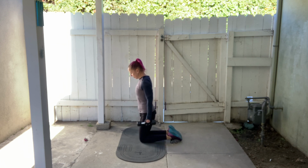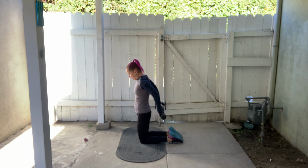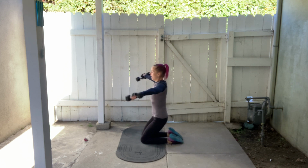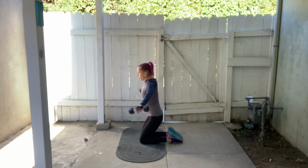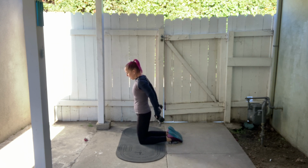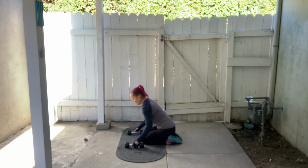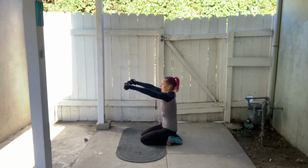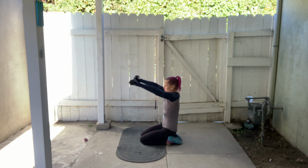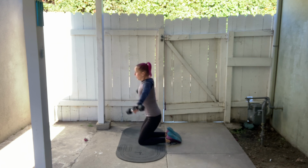Gonna be on our knees. Try to keep your knees close together if you can. And sink down and use those quads to lift yourself back up. So as I'm sinking down, my booty is coming all the way back and resting on my heels, and the weights are coming up in front of me as a counterweight. And then on the way up, the weights are coming behind my back, and I'm touching them together behind my back. Okay? So sink down, weights come in front of you as a counterweight, using those quads to push yourself back up and bringing the weights behind.